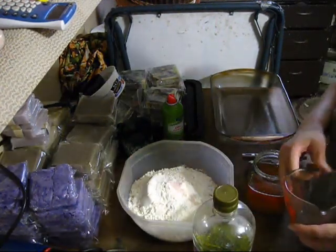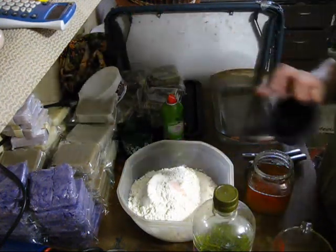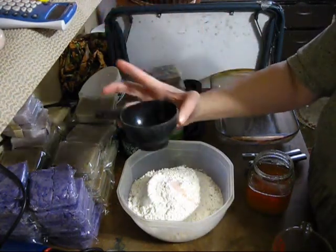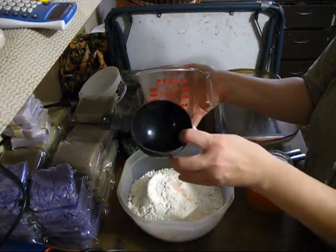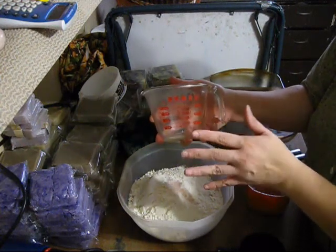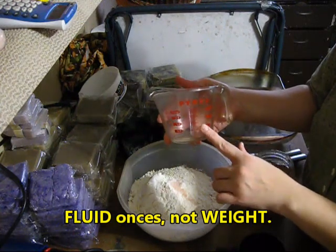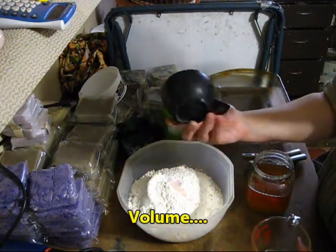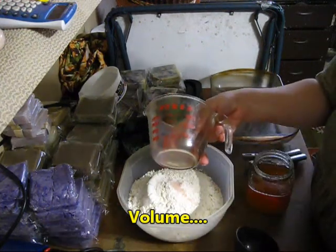Another thing I want to touch base with you guys, because some people don't know, is there is a difference between this type of measuring cup, this type of measuring cup, and this type of measuring cup. There is a major, major difference. This type of measuring cup goes by volume. It's how many volume-wise ounces are in this. This goes more by weight. Or the other way around. This goes by volume. This goes by weight.